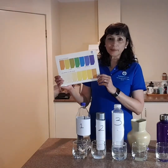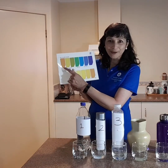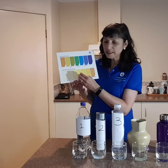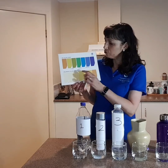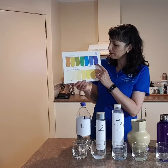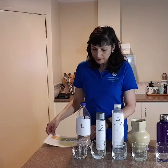So here we've got a pH chart. We're just going to have a look at the colors — it's like the colors of the rainbow. So we've got orange and yellow, which is acidic. And then as we creep up, we get to green, which is usually a neutral color. Usually your tap water is neutral. And then we creep up and this is the alkaline range, and we go right up to a purple color, which is usually 9.5.